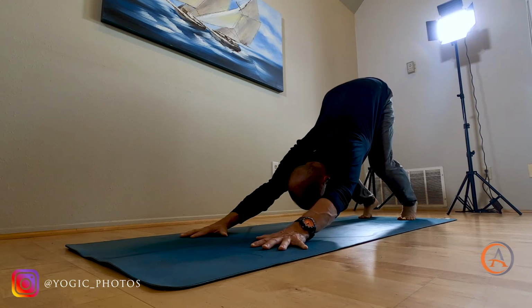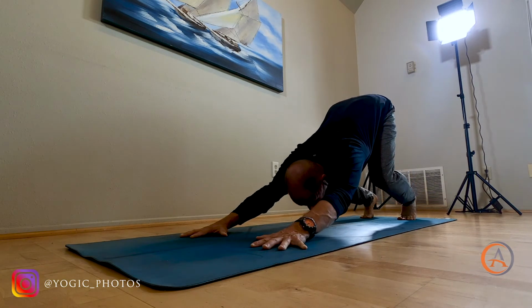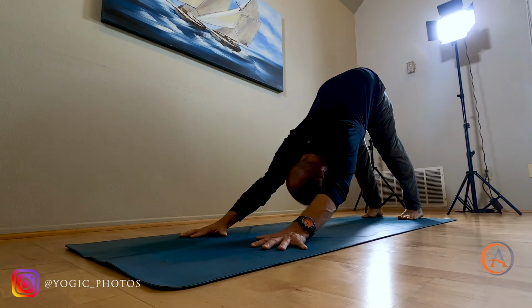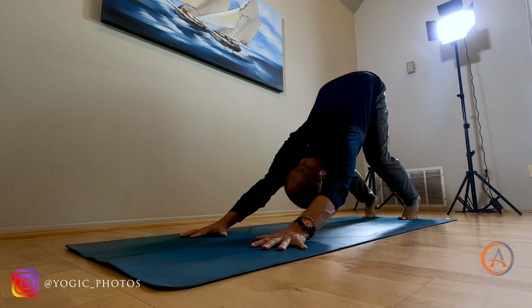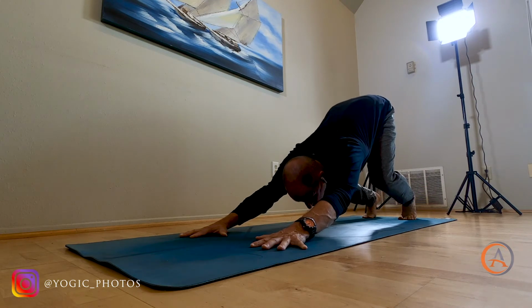Straighten your legs, hips to the sky. Bear pose, bend the knees, hover, lift your head slightly, look between the thumbs, straighten the legs. Now on the third one, we're actually going to float forward. So come into bear pose, bend the knees really deeply, look between the thumbs, and on my count, in 3, we're going to float it up. 3, 2, 1, float.